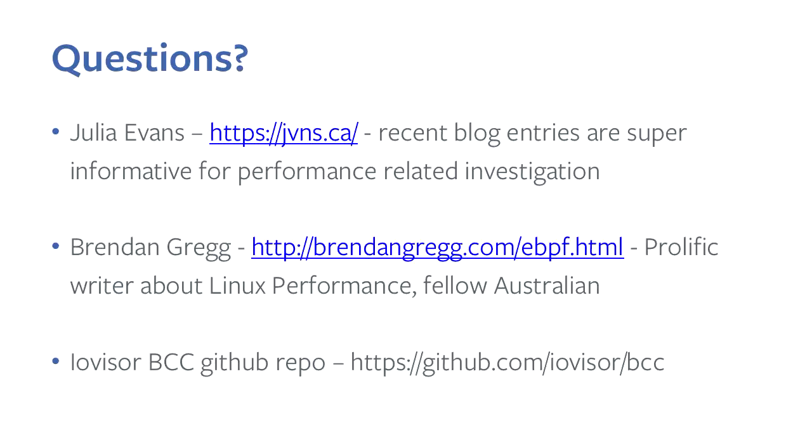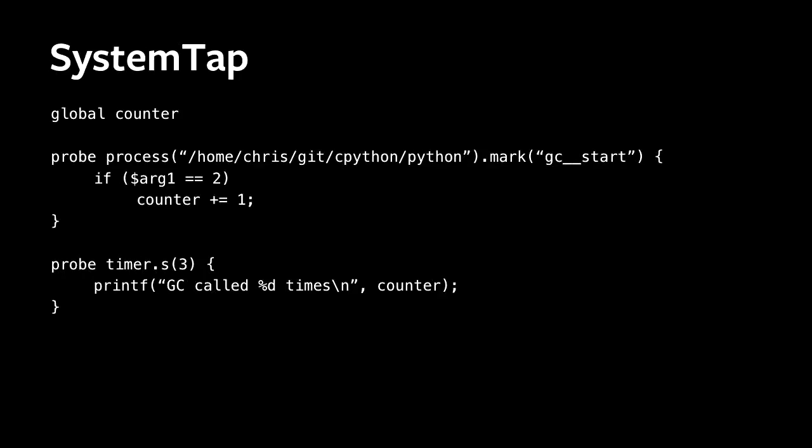Do you know if it's possible when you enable the traces to limit it to just one Python process? Or is it going to be everything on the system? So you can. In the case of eBPF, I can stipulate the process ID that I care about. And in SystemTap, where I had my string, which was the command I was running, remember how it said C? I can go back. See how I have CPython Python there? If you replace that with a process ID, it will only bind to that process ID. Ah, perfect. Great.